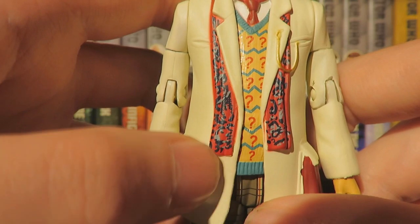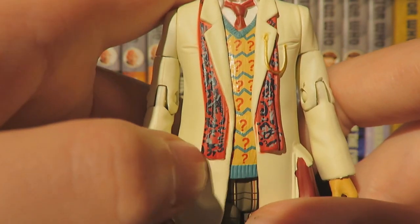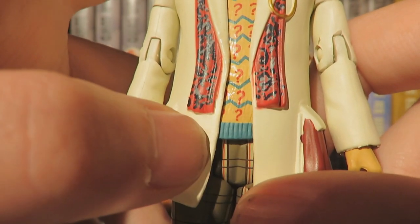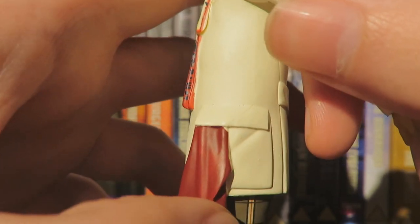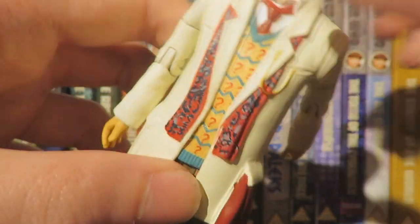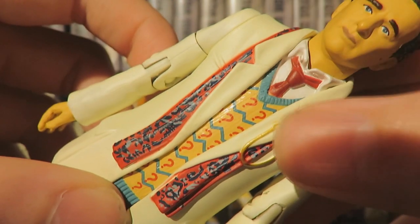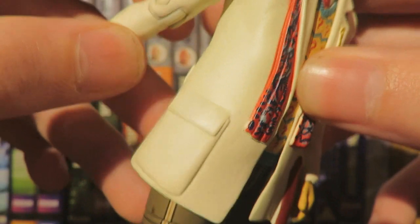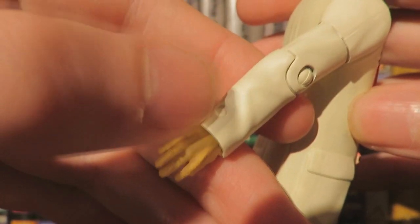As the jacket's been glued down, you can't really see the detailing of the jumper pockets, which is a bit of a shame. But we do have detailing of the elasticated waist of the jumper. We do have pockets on the jacket, which is done rather nicely to give the illusion that the pockets are full. And we do have the handkerchief, which is lacking the paisley design. Again, I guess that's to make it look a bit more of a variant. We do have the gold chain, but I believe it's meant to be silver. And again, we have the pockets there sculpted very nicely. Then we do have a button there.